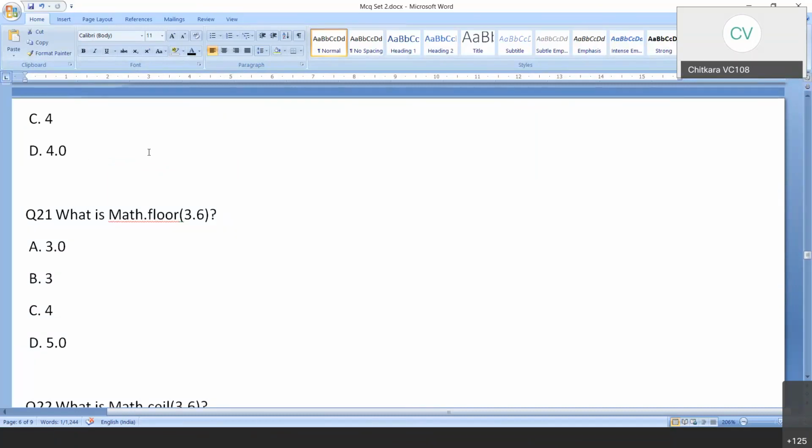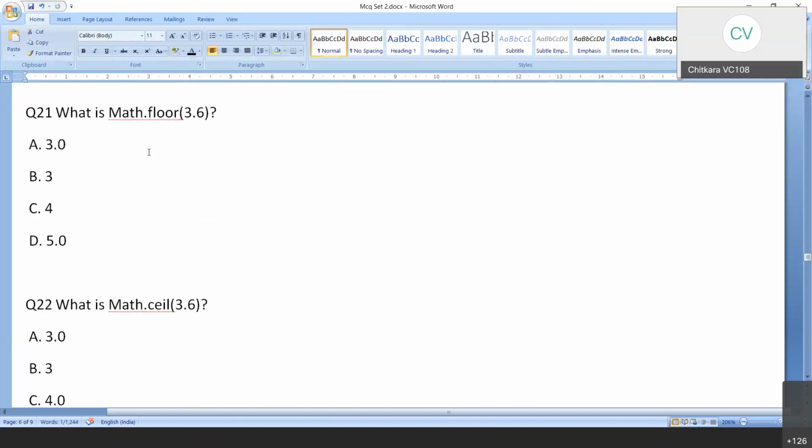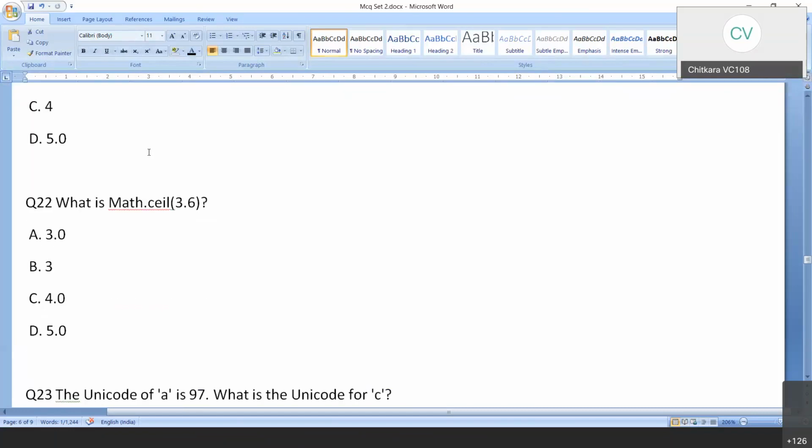Put it in SOP. Next is SOP Math.ceiling 3.6.